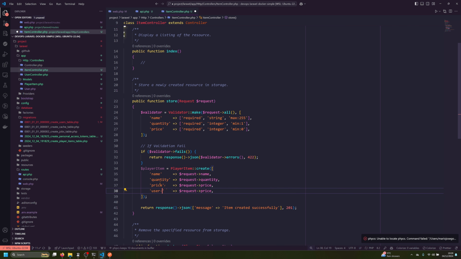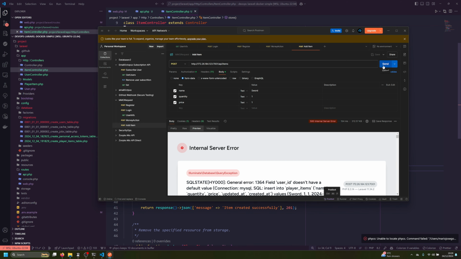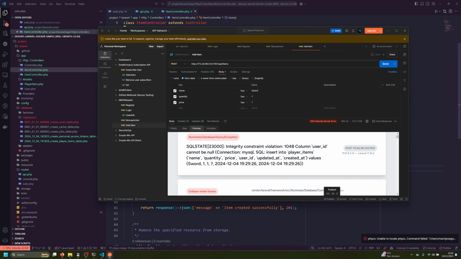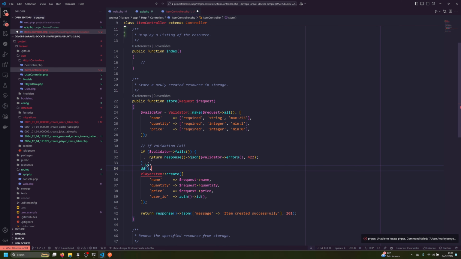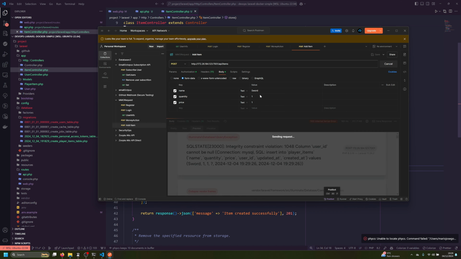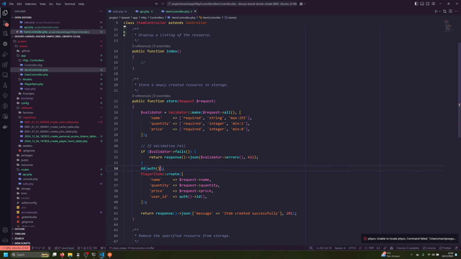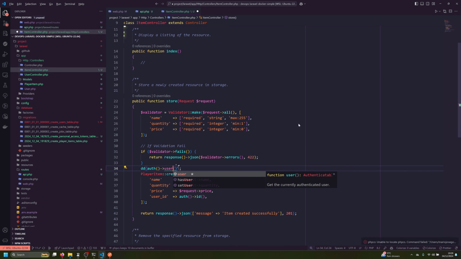So I'm just going to put user ID, and we are just going to do here the auth ID, and that's it. That's all we got to do here. Let's press send, and now we have cannot be null. Let me just double check. I think that user ID is something that doesn't exist. User.